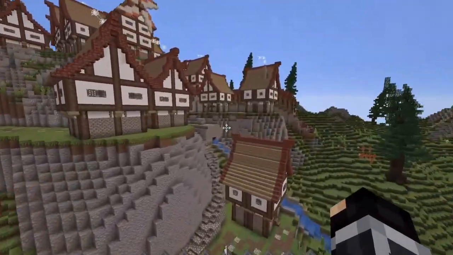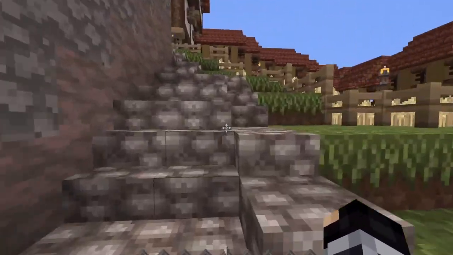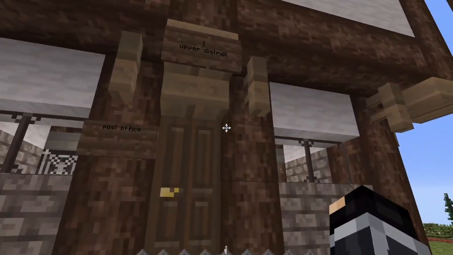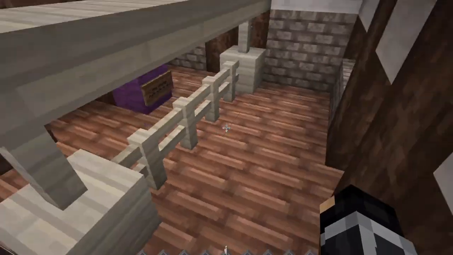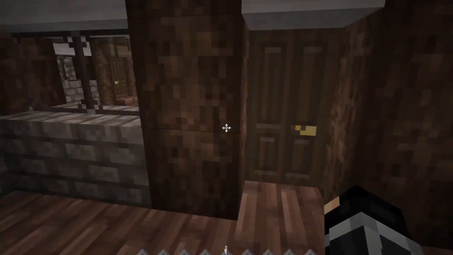Which would be up here. So I will go on to the upper district, or is it Royal District? I think it's upper district. Yep, one upper district. Post office. And you can try and get hired to deliver packages to get money. Which, once again, I can't do that yet.